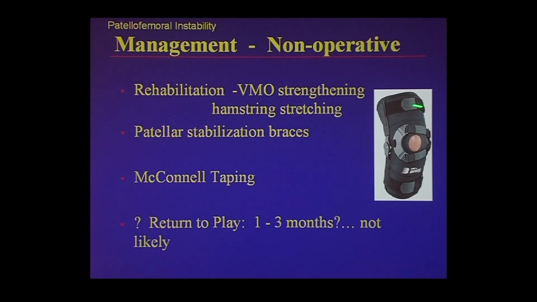So we want to do physical therapy, put them in a brace, and then hopefully get them back to sports more like 3 or 4 months because they have a lot of swelling and they have to get their strength back. The only exception to this in terms of when we do surgery on someone that's dislocated their kneecap for the first time is if they shear a piece of bone and cartilage off their kneecap, which can happen. If you can imagine, it's pretty traumatic.